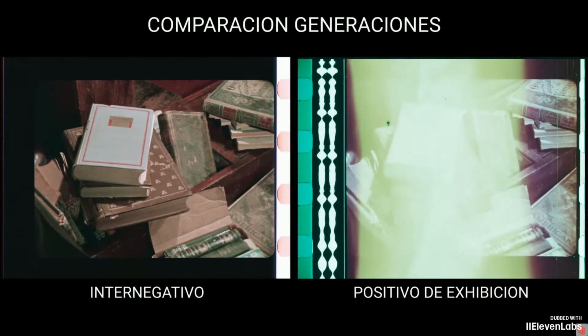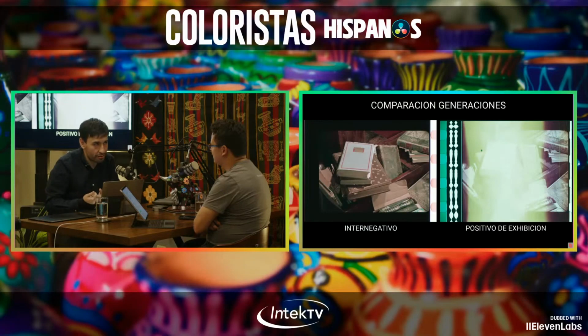Now, one thing you must be very clear about is that distribution prints were disposable. The major distributors thought every movie that went to a cinema had about 10, 20 showings, whatever, and after that, people moved on, and then it was thrown away. So it was never thought that the exhibition print would be preserved. If you are considering preservation, you preserve the internegative, the interpositive, the camera negative, but you never thought anyone would preserve the exhibition print, and that's why it always has these problems. It's due to the nature of the material.